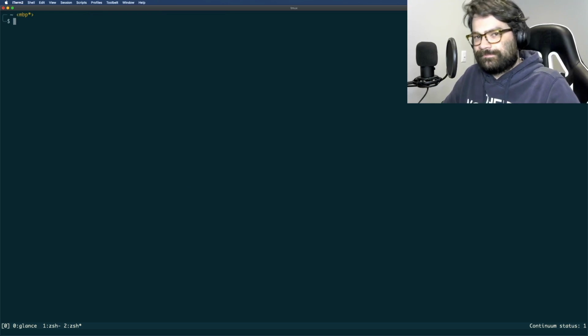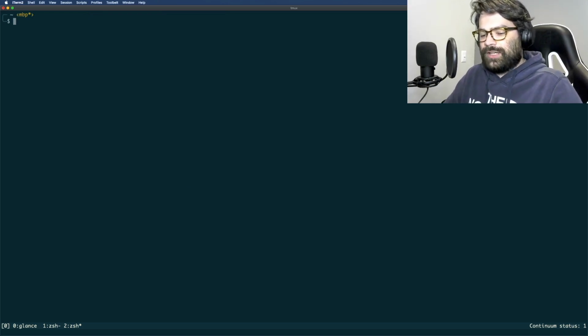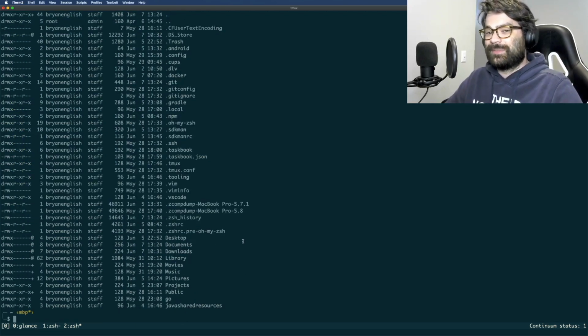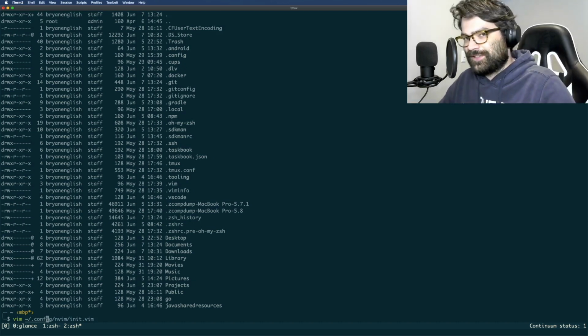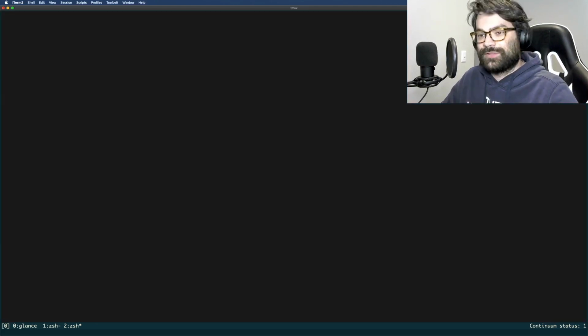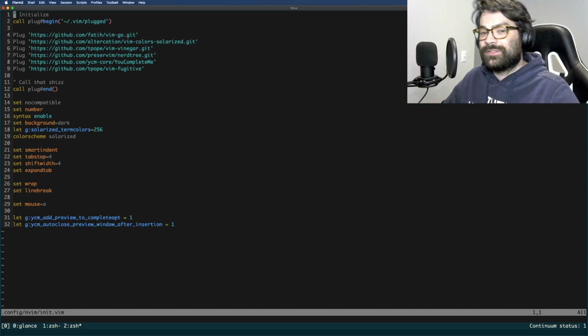So with NeoVim, there's also a little gotcha. Your Mac OSX machine will not come with a .config file. So if I look in here, I have a .config. This is something that you'll see on Linux machines, but you typically won't see it in OSX. Although for us, we need to create one. So if I look in .config, you'll see ZSH autosuggestions, excuse me. I have an nvim/init.vim. So if I look at this init.vim, it's only 32 lines.